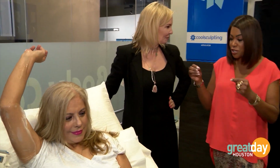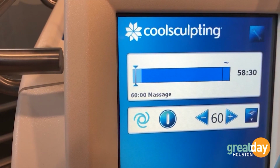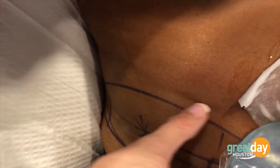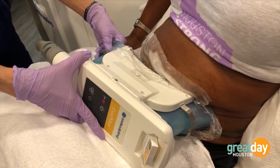Yeah. But you know, the cool thing about this too is that oftentimes when people have done other things to get rid of the fat, the skin was loose and it was because that fat wasn't filling it out anymore. This doesn't only get rid of the fat cells, but it also tightens and lifts. We're not eliminating all the fat cells that are in that area. We're only eliminating a portion. So one treatment does 20 to 25% fat layer reduction, two does 50 to 60. Yeah. So it just kind of keeps coming closer and closer and closer.